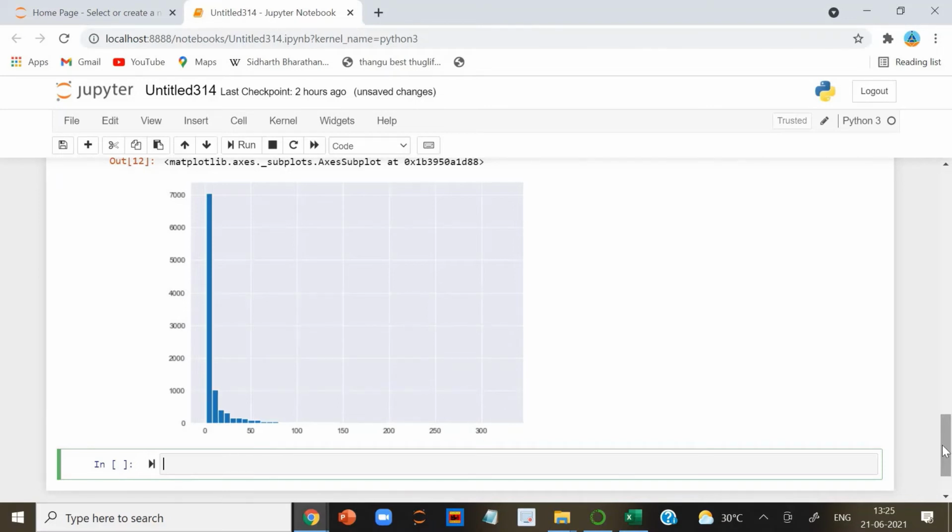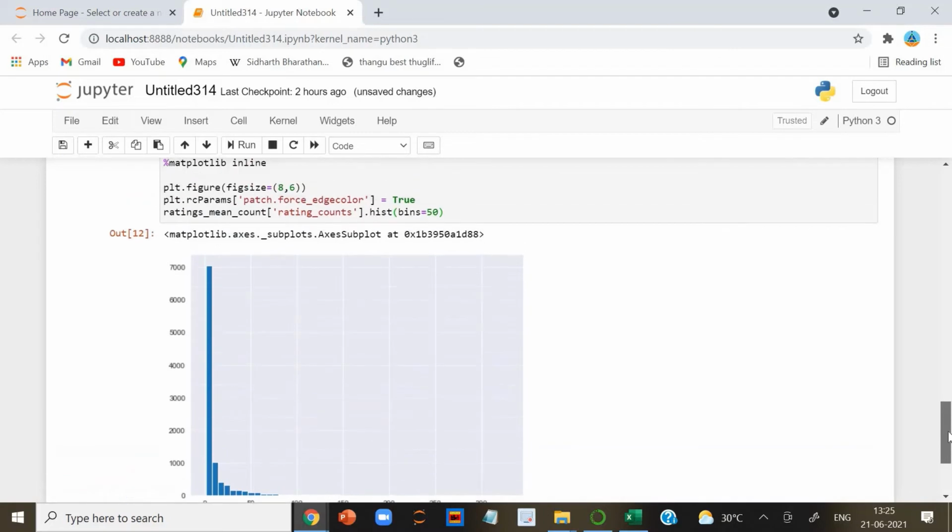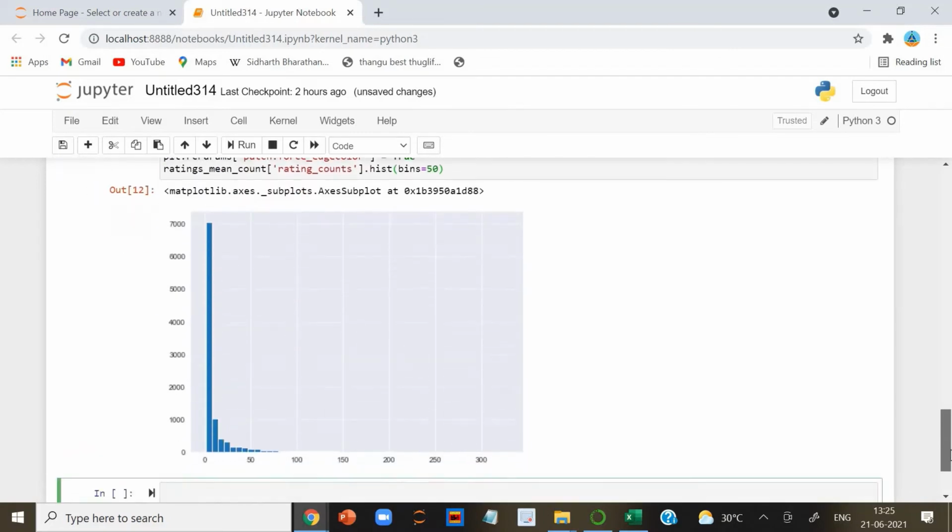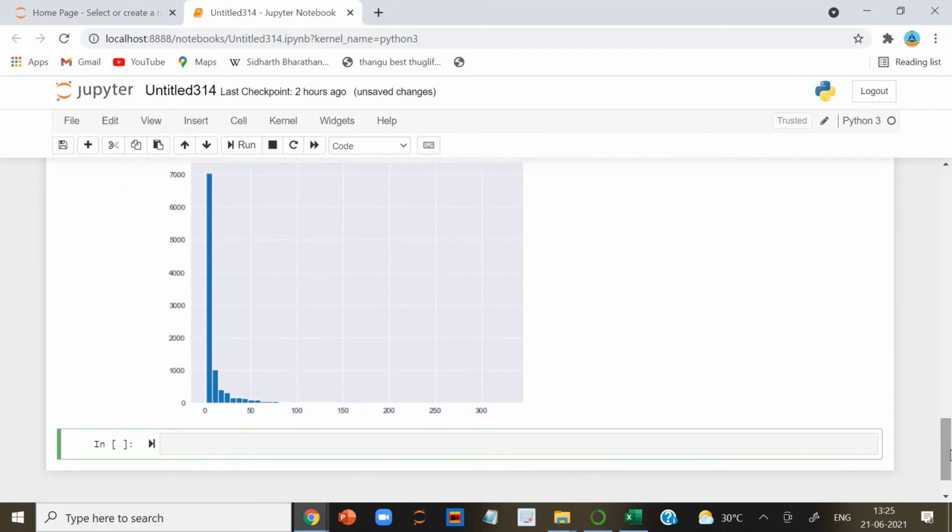From the output, you can see that most of the movies have received less than 50 ratings, while the number of movies that have more than 100 ratings is very low.